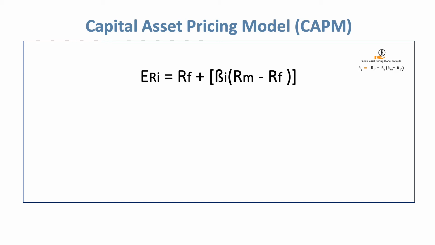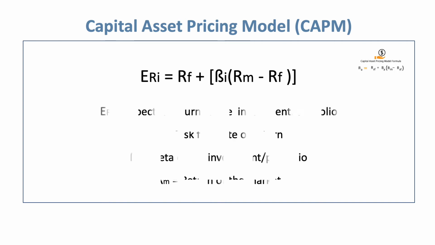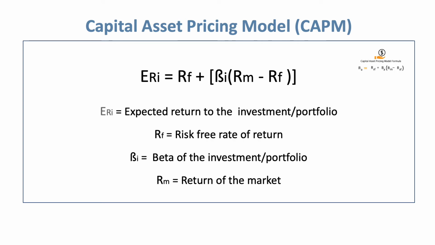Let's see if we can find a way that we can work this out and remember this easier than just remembering the formula. But I think we need to understand what each of the particular letters mean. So we are ultimately trying to create an expected return. That is the ERI. And it basically says that the ERI, the expected return, is a combination of the risk-free rate plus the market return, adjusted for risk by beta, that the investment finds itself within.